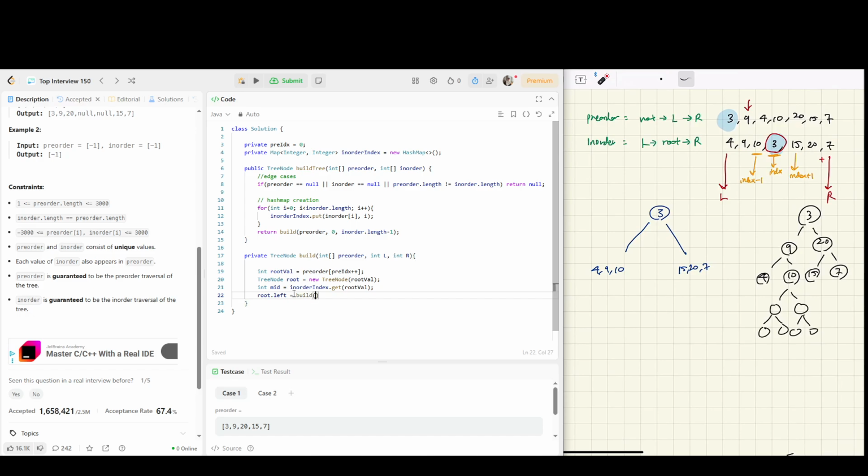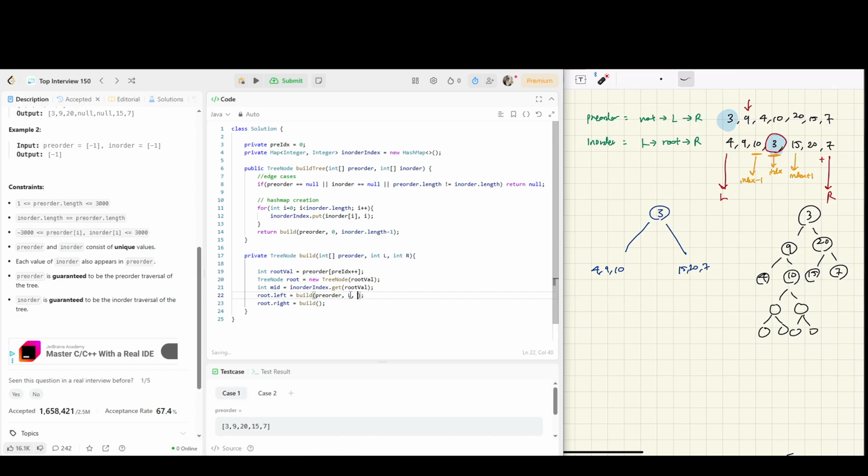So we need to recursively call one on the left and then one on the right. We need to put in preorder, and L remains the same, at least for this one.